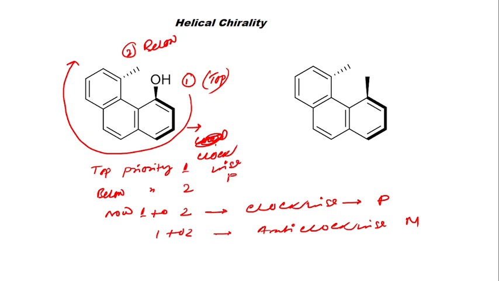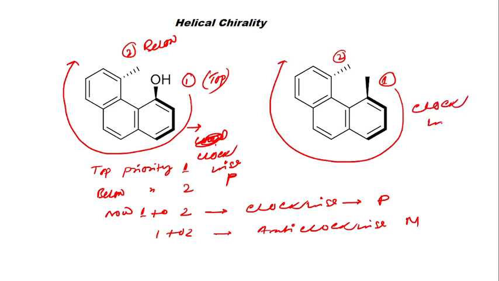So this is P. Here also the same thing. This is 1, this is 2. We'll go from 1 to 2 along the molecular axis. So this is again clockwise. So this is P. So if a question is asked from chirality after this discussion, you will easily do the problem. If it is a very easy question, it will be asked from carbon-containing chirality, just with different groups. It is quite complicated if it is asked from helical chirality, axial chirality or plane chirality. You can do the problem.